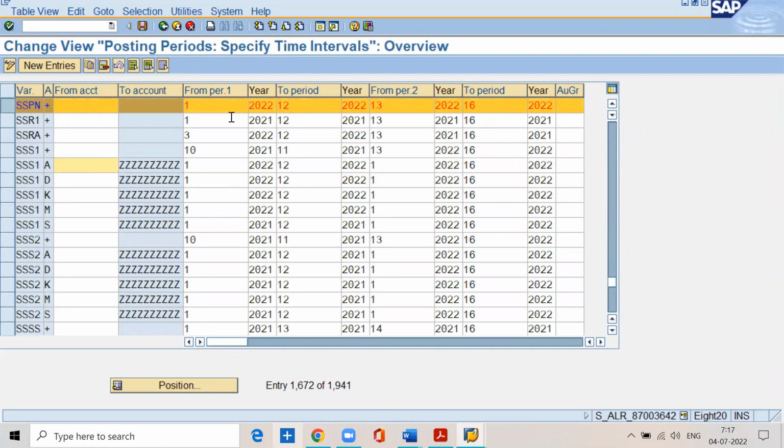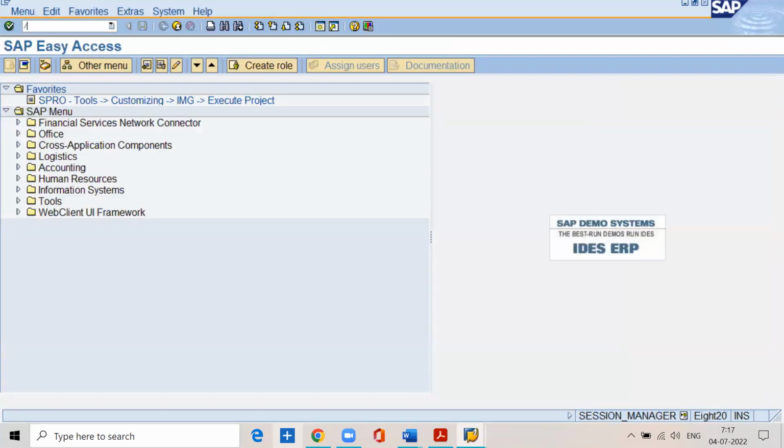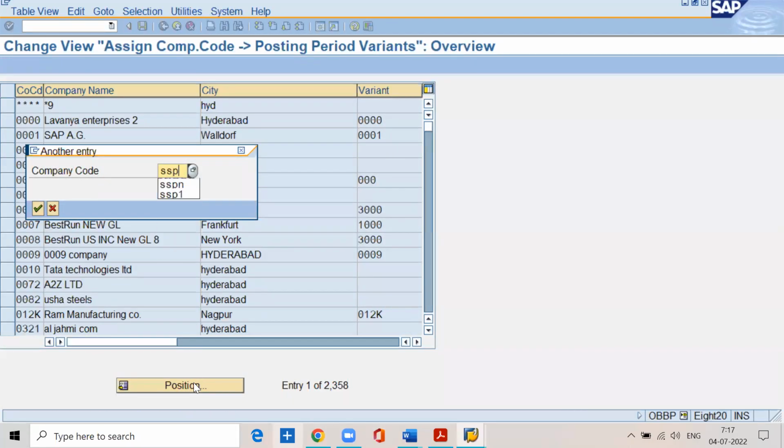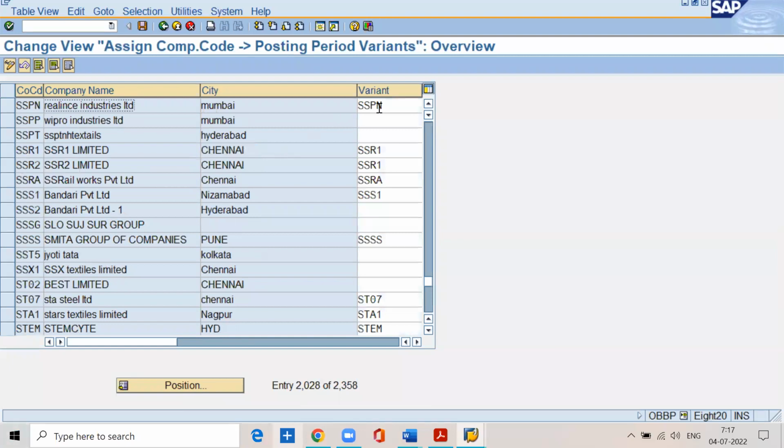Here, how are these periods related to our company code? See, these periods are opened with reference to the posting period variant SSPM, right? We have assigned the SSPM variant to this company code, so those periods are applicable to this company code.